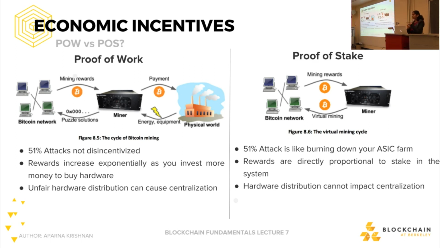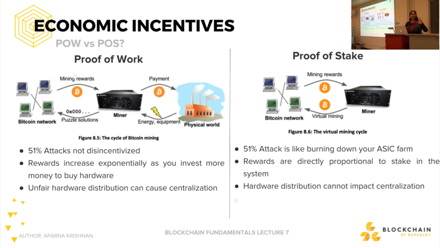With proof of work, you're basically using up electricity running your ASICs. In proof of stake, you basically remove this energy consumption cycle and just pour back the money into your whole mining procedure. So of course, proof of stake is a lot more environmentally friendly, has a better environmental footprint, etc.